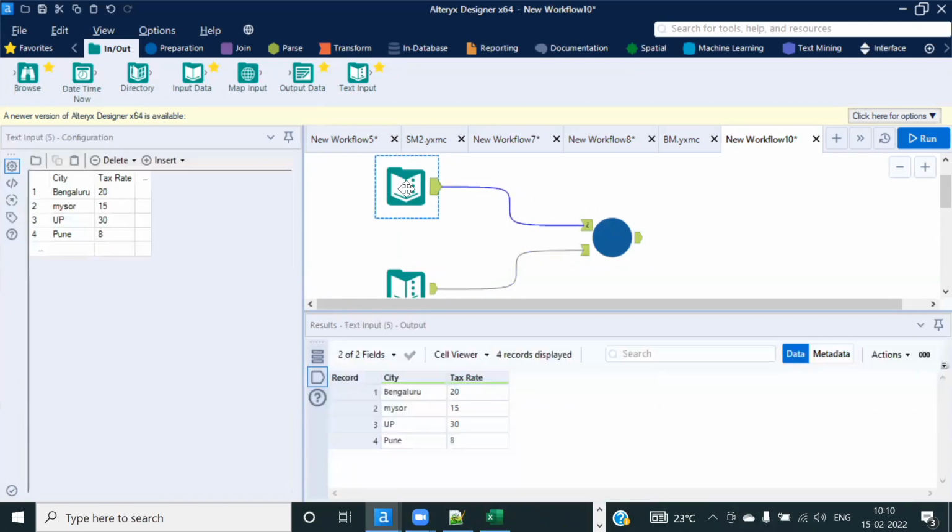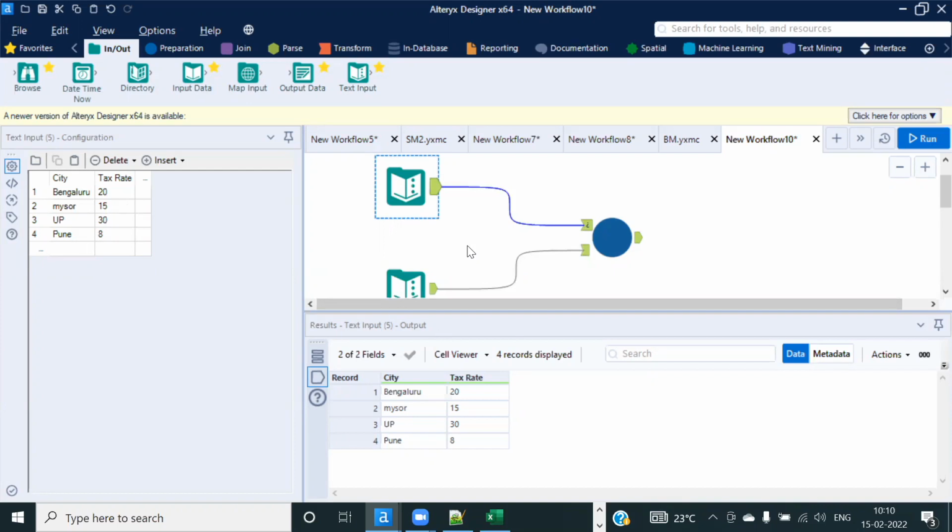See, for example, for the US the tax percentage is like 30% for more than 10 lakhs, or some $5,000 bucket. So for India, maybe 20% of the tax. This is a real time scenario which I picked up. The first one was like a dummy one, and the second one is a real time scenario.